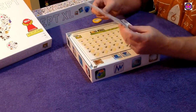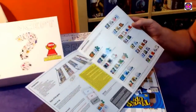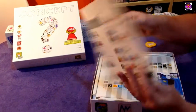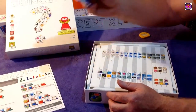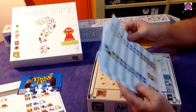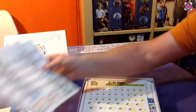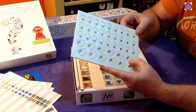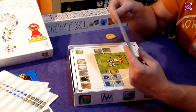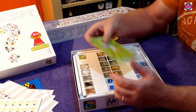So we got Concept in a Minute, just to get people up and running on the game. And it's in two teams, I believe, isn't it? Time's up. That's advertising some other games. Got some player aid sheets here. Four of those. We got some clue tokens here, I guess, or bright ideas. There's ones with two twin light bulbs and single light bulbs. I hope they're LED ones, so they're not going to burn too much electricity.